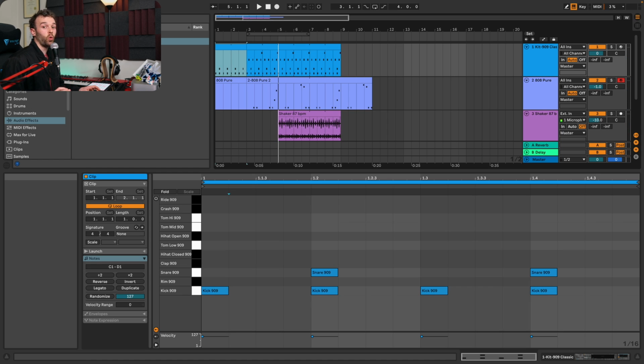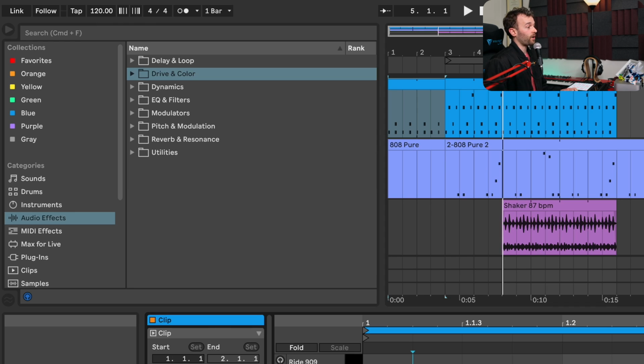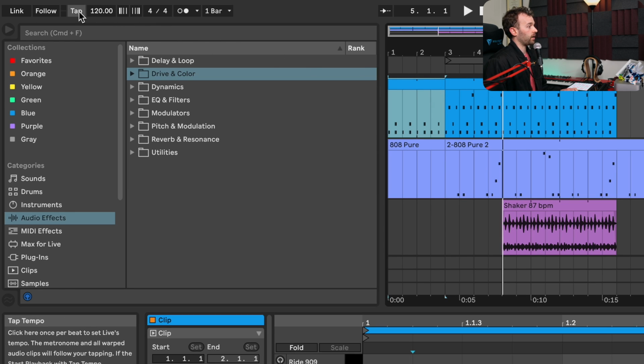Last but not least, it's also worth noting that we can actually change the speed or the tempo of the playback of our session really easily. And generally speaking, this won't affect anything except just how fast our session is played back. In order to change the speed or playback of our session, all I need to do is go up to the top left, and right next to this tap button where it says 120, I can just click and drag this up or down to either decrease or increase the tempo or speed at which the session is played back, or I can double click to reset it to 120, or I can simply click once and then just type in whatever value I want, say 150, to set it to that.